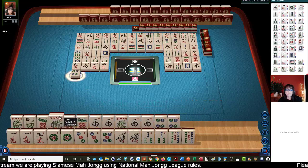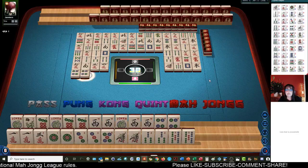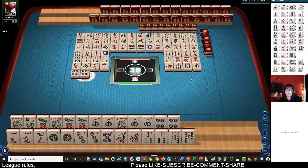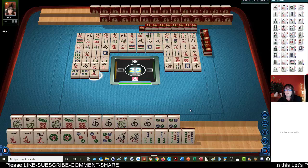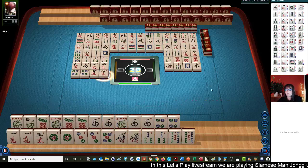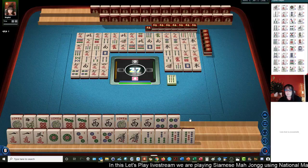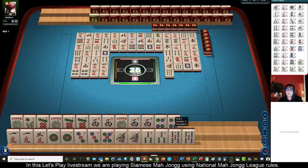Four? This is my thought process on four. It's in the middle of the sequence. If they're playing a consecutive run hand, they could be holding it. In this case, they weren't. Okay, we need flowers right now. Six characters. We need a flower. We've got our pair hand. I'm going to hold it for score. We'll see, though. We're in the end game, though. If they're waiting on a double Mahjong, I probably should declare this.